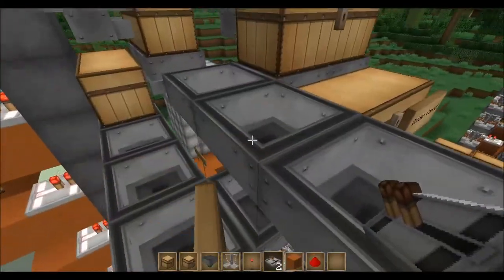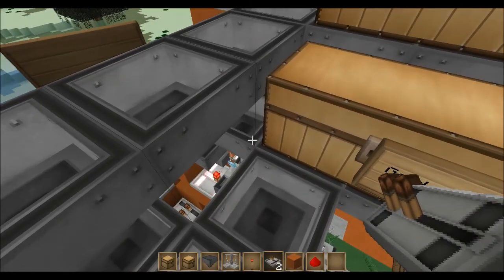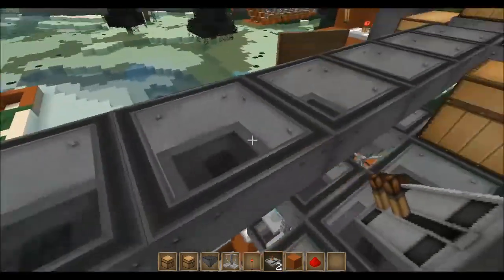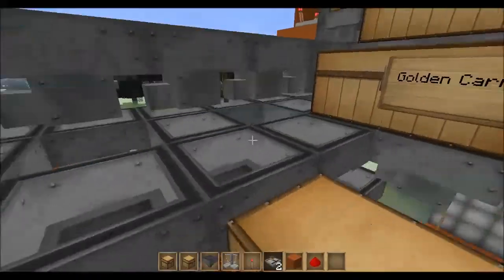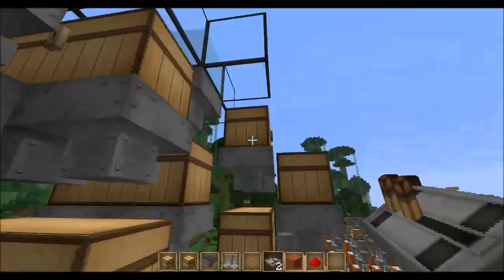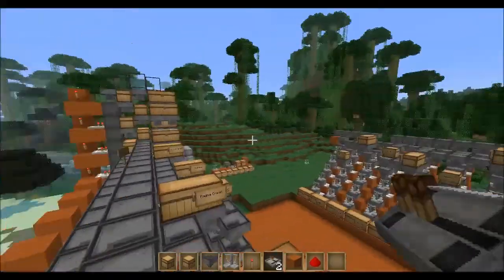Another thing I've added is another hopper pointing down into the brew stand on all the top ones, and then this line of hoppers going all the way around. This is for the netherwort. So this is a little storage system here. You put your netherwort in here and it funnels down and then goes into these hoppers going all the way around.